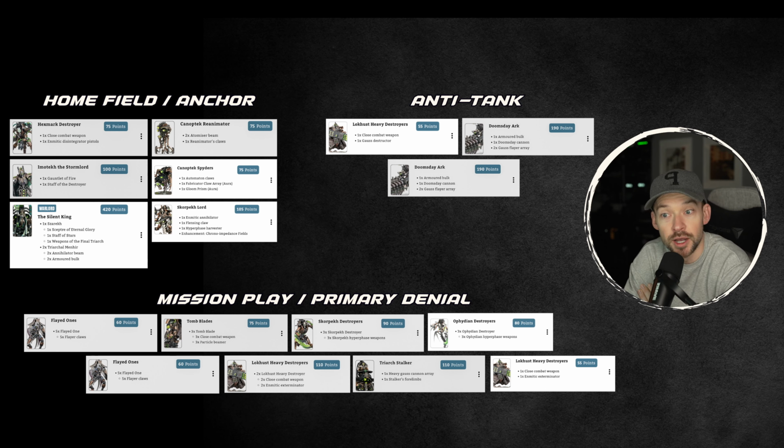So we have the Silent King, we have a Canoptic Reanimator, we have a Spider, and then we are also running the Scorpek Lord with the Chrono Impedance Field. And originally I was running the Hexmark, which I think is also a really good option. I think it just depends on how you want to play those pieces. But I think if you are running a Silent King build, the Scorpek Lord just synergizes a little bit better with that design.